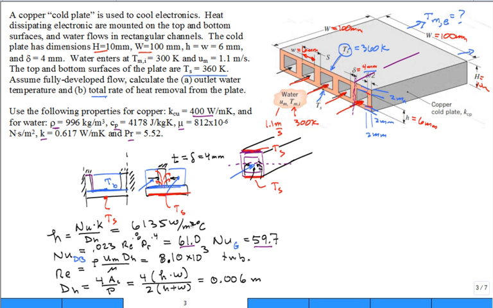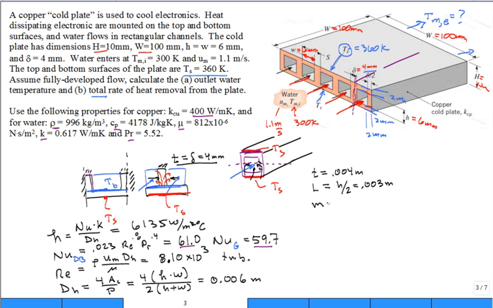Okay. So now what I want to do is go back and take a look at our fin equation. So what is our fin thickness? Our fin thickness, I already mentioned, is 4 millimeters. So if I put t over here, it's 0.004 meters. And I want to calculate the fin length, L. We don't need to correct it because it's insulated at the tip because of symmetry. And so that L for the fin length is half of H. So it's 0.003 meters or 3 millimeters.